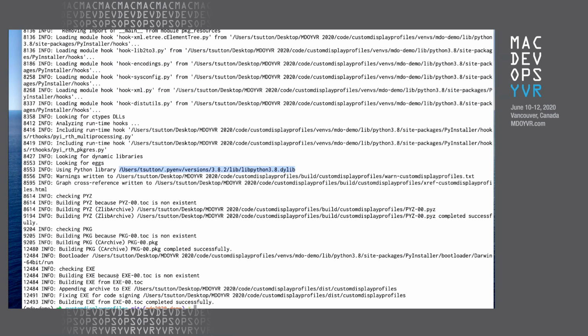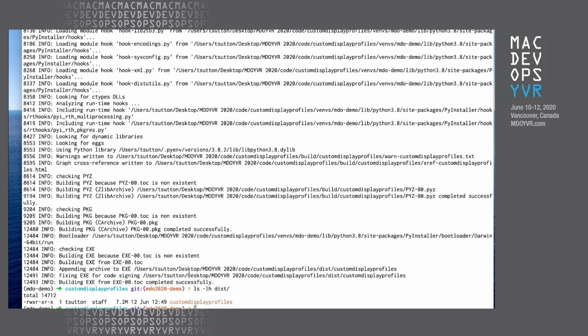That way, when I run this program, it's going to be able to execute and have access to all of the things that it needs. And it's going to put stuff into a dist directory. And we'll see I've got this one binary that is 7 megs.